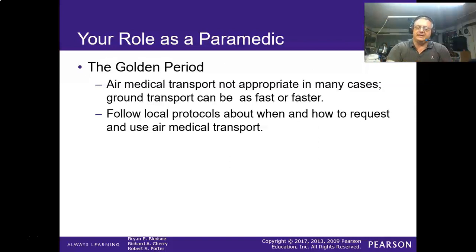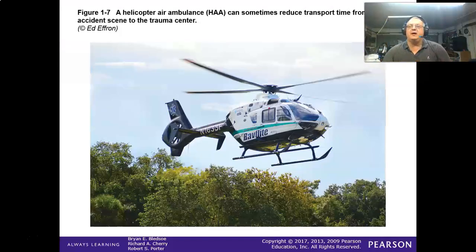All right, now. Aircraft, by the way, can reduce time in certain situations. I don't want to discount the use of air medical. But one thing you're going to learn very quickly is that it takes time for the aircraft to spool up, okay? And I say this from being at Shands Care. From the time they got alerted till the time that they were taken off, they love to tell you 7 minutes. I will tell you probably more around the 8 to 9 minute mark is where they were at. And that's everything going perfect.